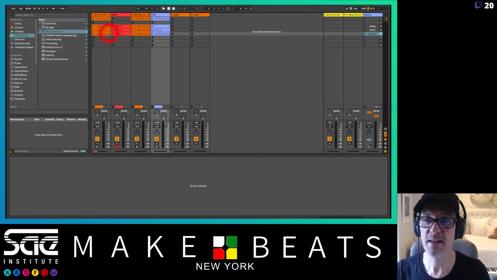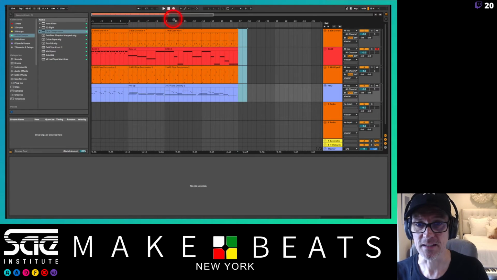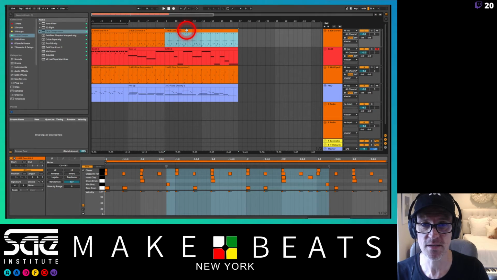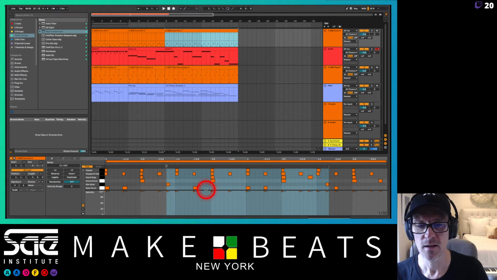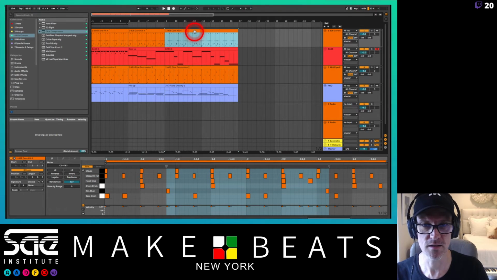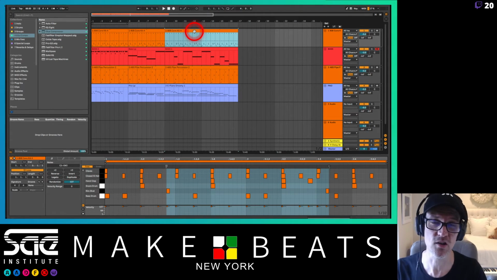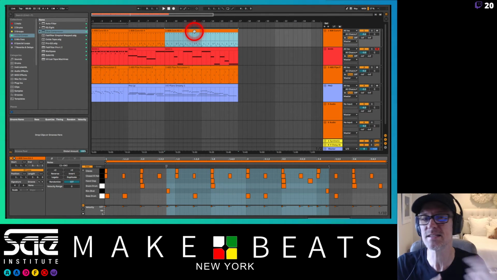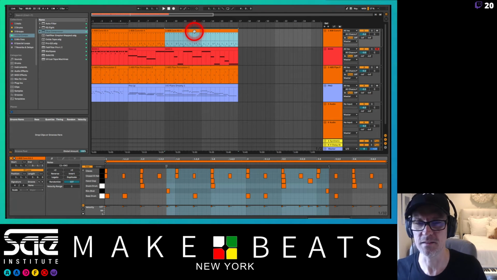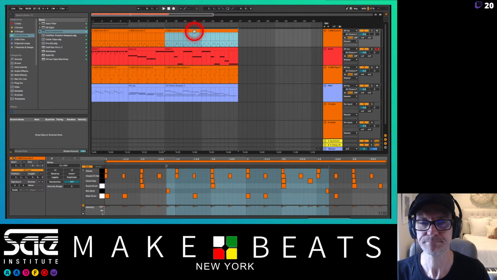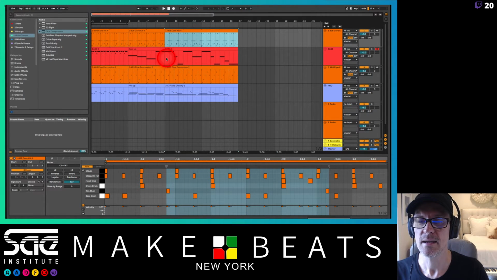So whatever was playing over here, it just put the clips into this view over here. You can see this is all still MIDI. It's not audio. It doesn't take up any more memory on your computer. It's just putting the audio clips or the MIDI clips into here, and it does the same thing for audio and MIDI clips. It's just clips.